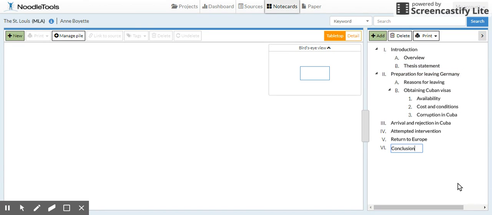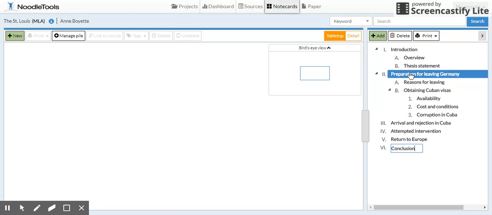And one other caution that I wanted to let you know, you have to be careful when you are deleting if you have created a main topic that has a number of things under it. So watch, for example, let's say I decided to delete 2. So Roman numeral subtopic 2.